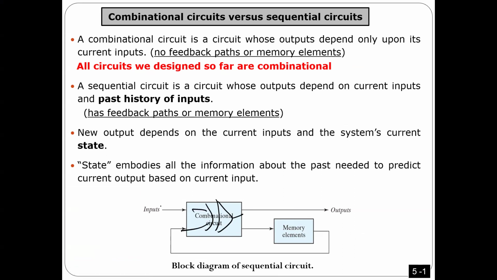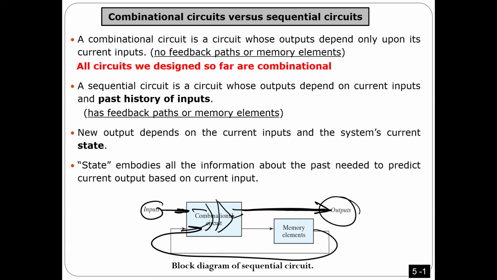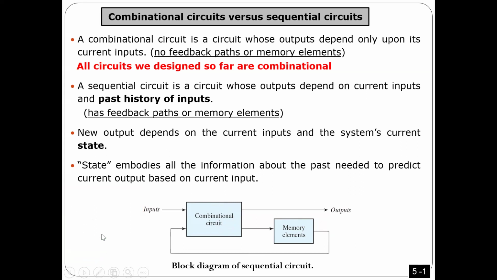But this circuit has inputs. Also, it has the states. Based on that, I'm going to decide what the output is. So the output depends on both the input and the state. Anyway, don't worry if you don't understand 100% of everything I explained. The purpose of what I'm doing right now is just to give you a big picture, because for sure I will give you everything in great detail.